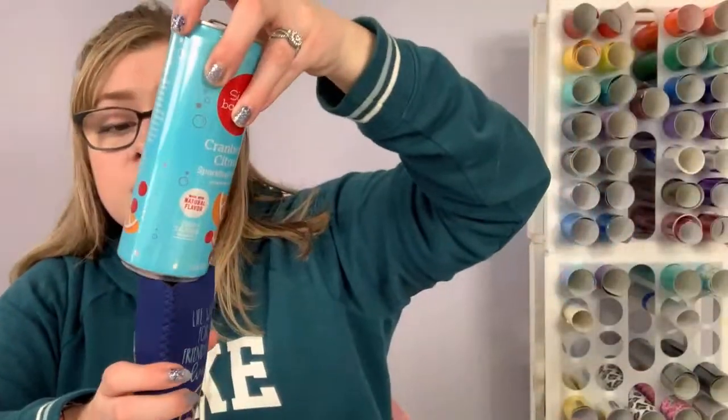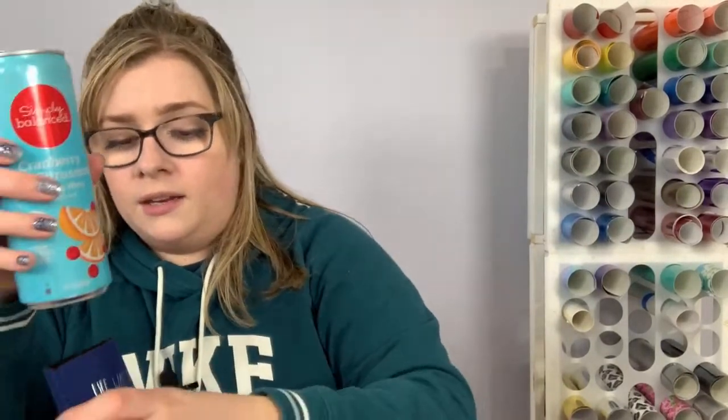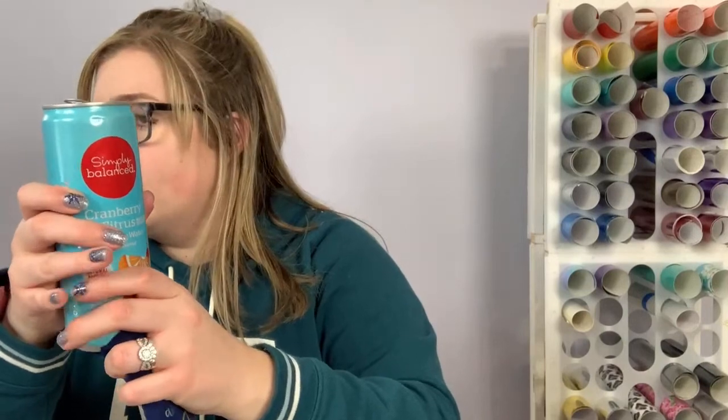So how about we show it to you with the can in there? If I can do this without spilling my drink. I don't want to spill my drink on the camera because that would be sad. But if I can wiggle this in here, I can show you guys what it looks like.